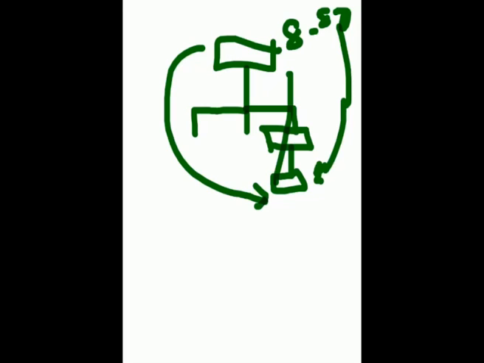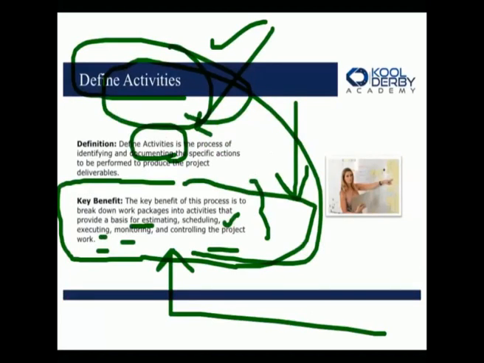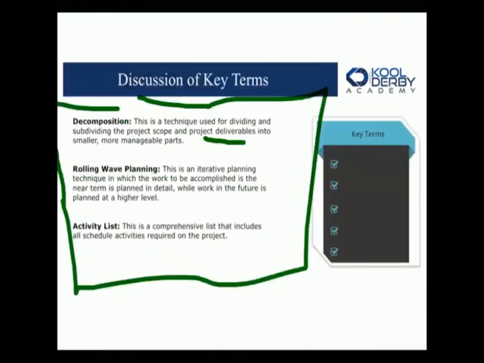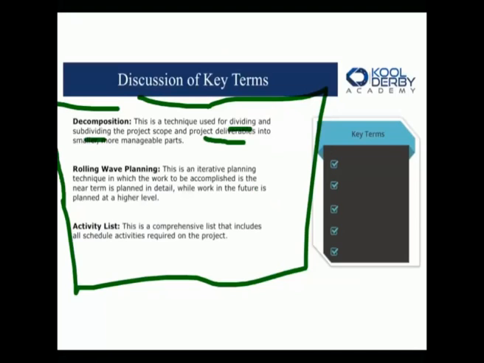Don't forget the term. We're going to take the work to where it is divided and subdivided. So you're decomposing the project. You're breaking down the project so that it's not a wedding, it's not a bridge, it's not an IT service, it's something very specific. So that's a very important term to remember.